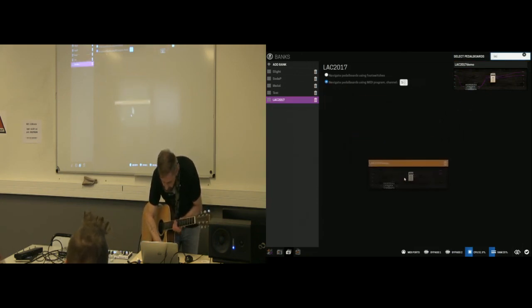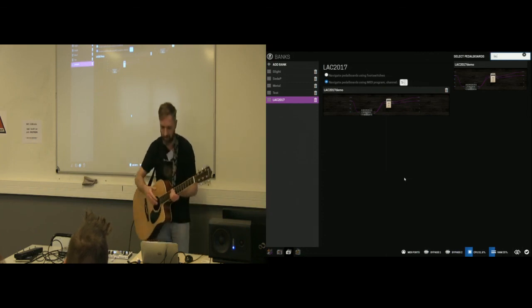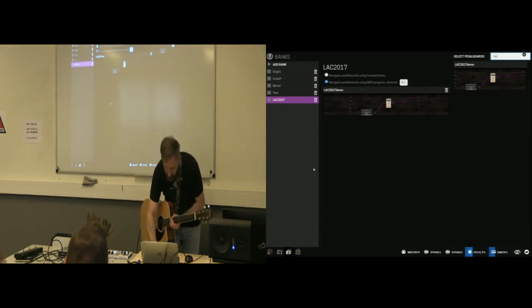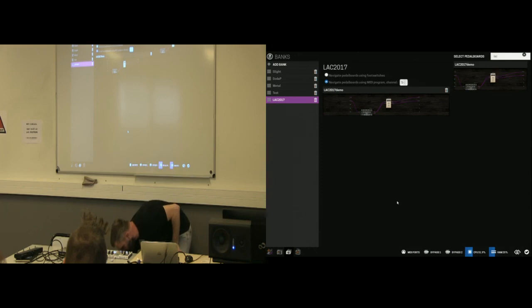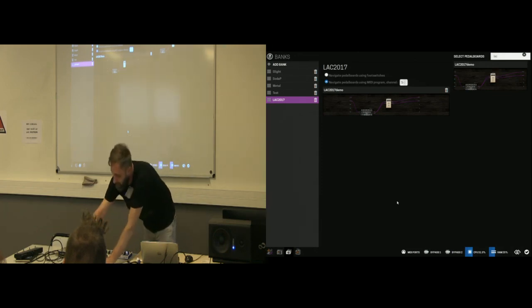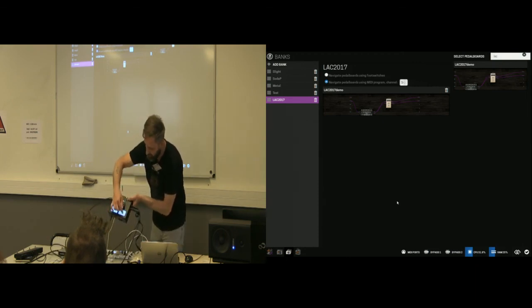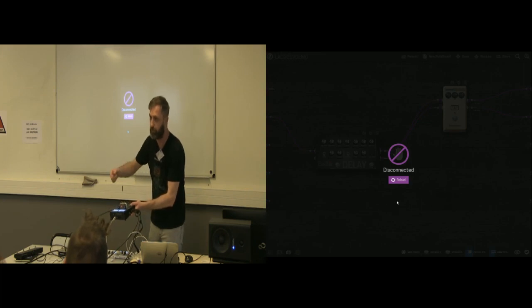In the middle. As you can see, I don't use this feature very often, but there are people who are more into banks than I am. But it's just to show the concept of banks, because now if I unplug the computer and I press on the button, it's very small, but it says banks here, and this allows me to not use the computer to switch between pedal boards.